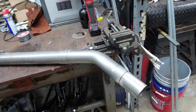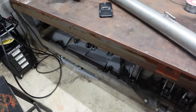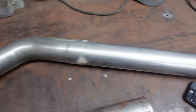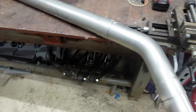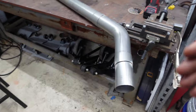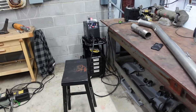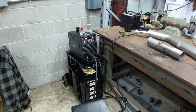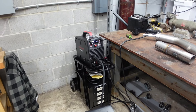I got the Buick exhaust laid out here and I'm going to try to weld this thing up completely. As you can see, I just tacked it together with that flux core welder. I welded the whole Rambler exhaust together with that cheap Harbor Freight flux core welder and it welded it but didn't really look that good at all. I'm excited to actually use a real MIG welder for this. The YesWelder has some presets in there, so I'm going to start with those and then work my way up and see how it goes.